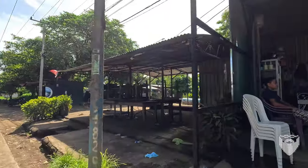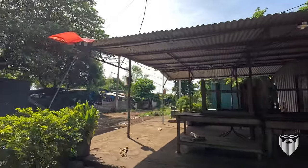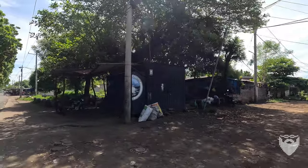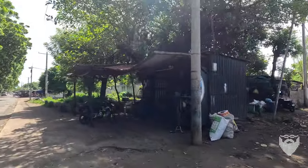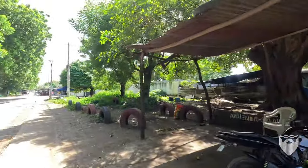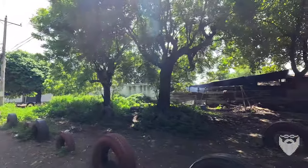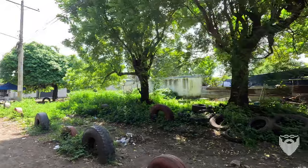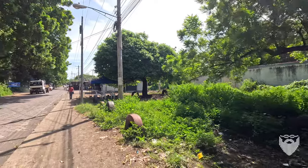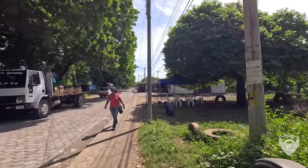And then we have a small restaurant that's not currently open, but it's probably just too early in the day kind of thing. And then we got a dusty little road, and then a little, I'm going to guess, motorcycle parts shop. Maybe it's a bicycle parts shop, hard to say. And then this sort of park thing, I don't know. There was once upon a time this was a park thing, now it's a mess. But that would not take a lot. A little community project to clean that up, you could have something. Anyway, so my point was having, wait for this truck to go by.